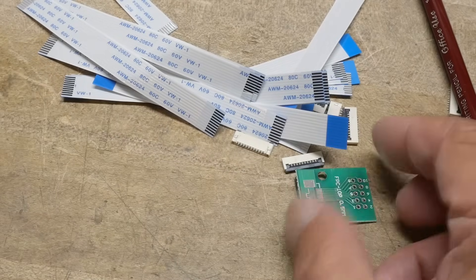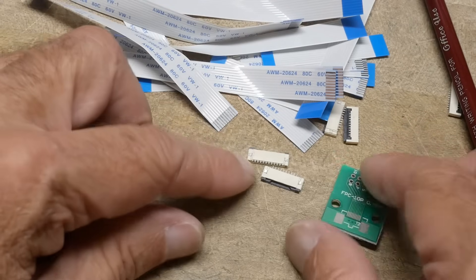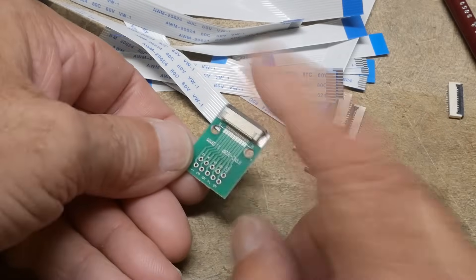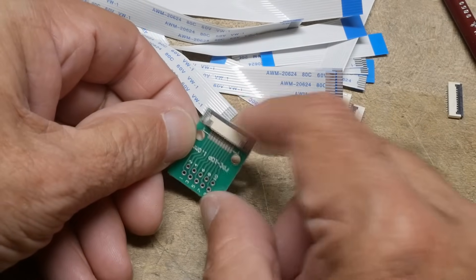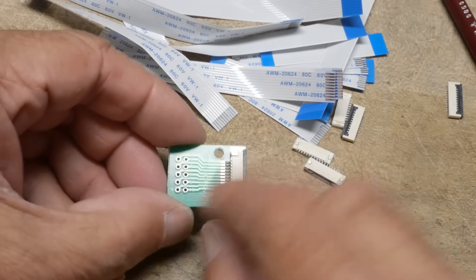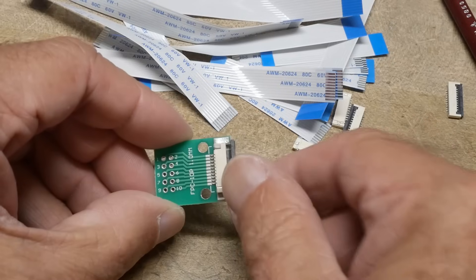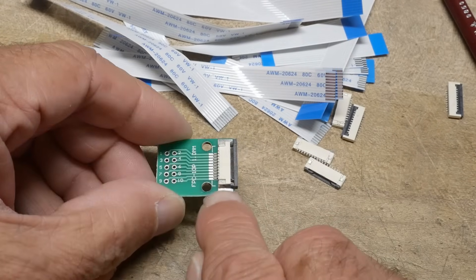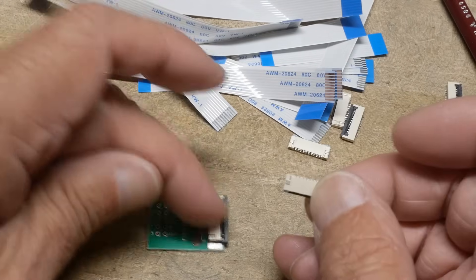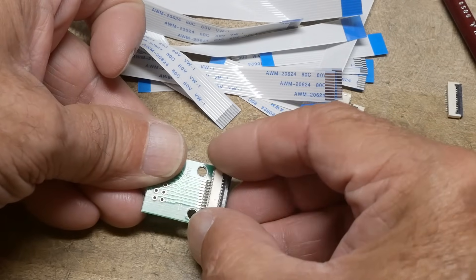The way this one works is you put the little cable in and push down on the little ends to lock it. I bought some flex cables and connectors, but to make testing easy on myself, you can buy adapter boards that are flex cable on one side and 100 mil centers on the other — yay, back to my roots! Here's a little 10-pin breakout board with the push-pull insertion mechanism, and you can also see the mechanical connection on the two ends to keep it all rigid. This connector looks a lot better than the ones I've got, but they would work as well.